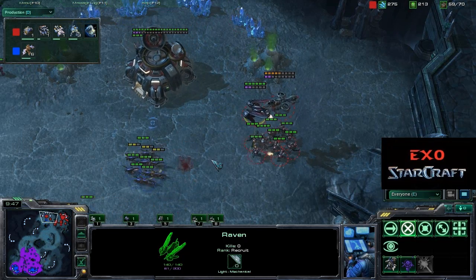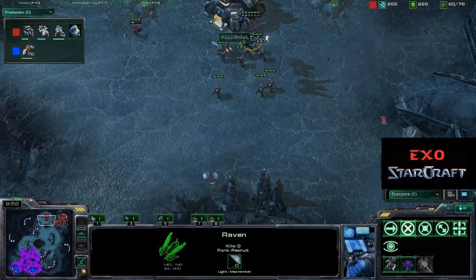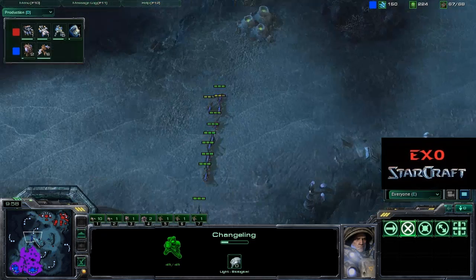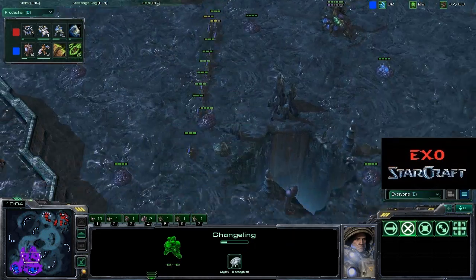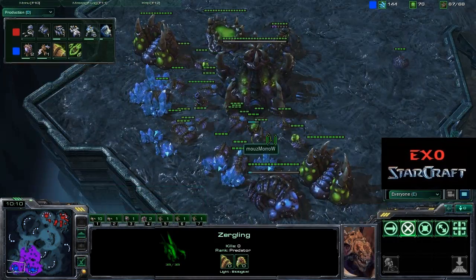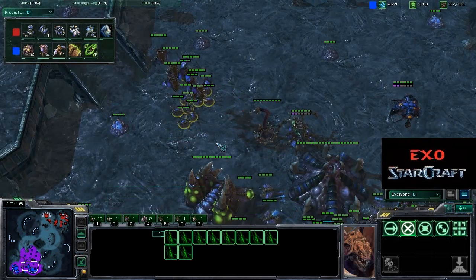Most likely, only thing I can see is like point defense drone against roaches or Mutalisk, but I don't know. It doesn't look like Morrow. Actually, Morrow is going for Mutas, but it seems like Morrow is a big fan of Zerglings. He doesn't really get roaches. He doesn't get Hydras. He didn't get him in any of the previous game, not even a Roach Warren. I didn't even see it go down.